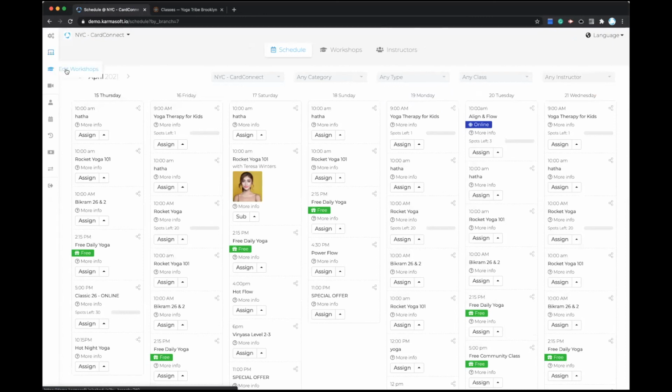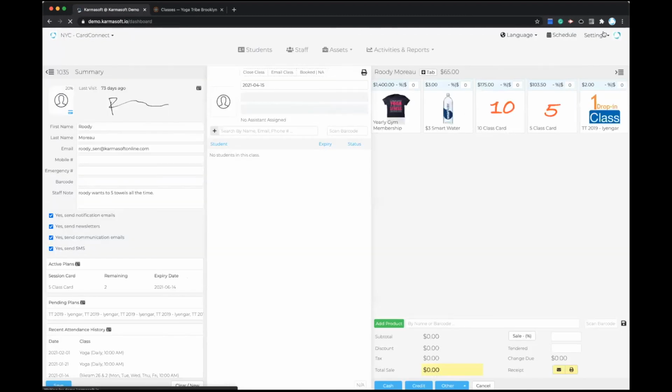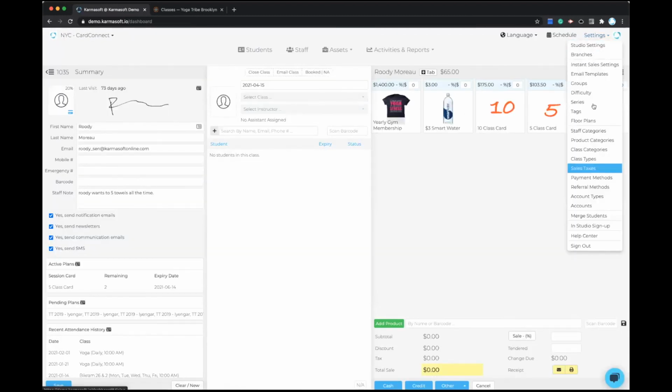Workshop listing, also called edit workshop, are listed on the schedule page and are no longer part of the settings. So if you go to dashboard and you go to settings, I know you don't see class listing on this menu anymore. That's because it's been moved to the schedule page.